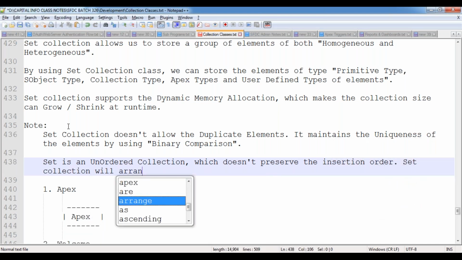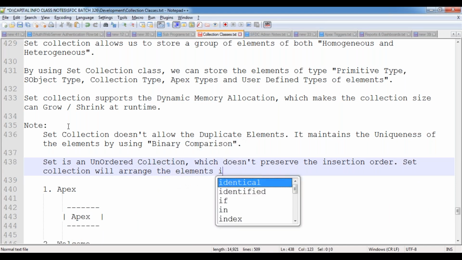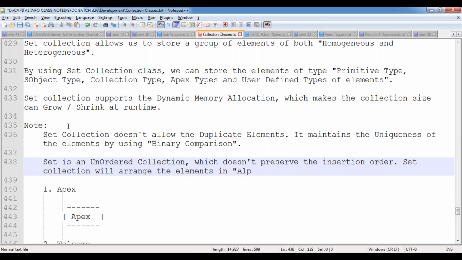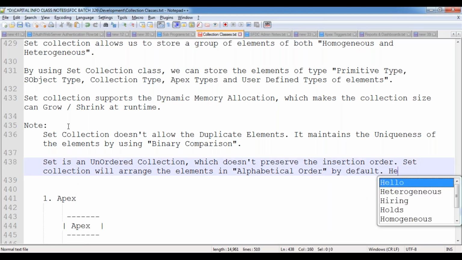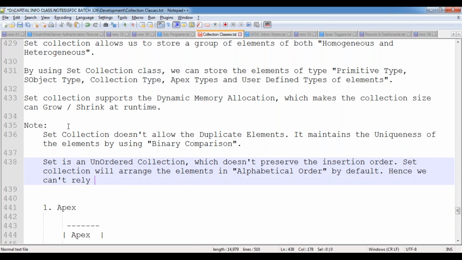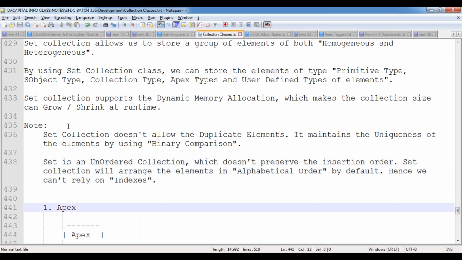Set collection will arrange the elements in alphabetical order by default. Hence, we can't rely on indexes. There is no concept of indexes in the set collection.